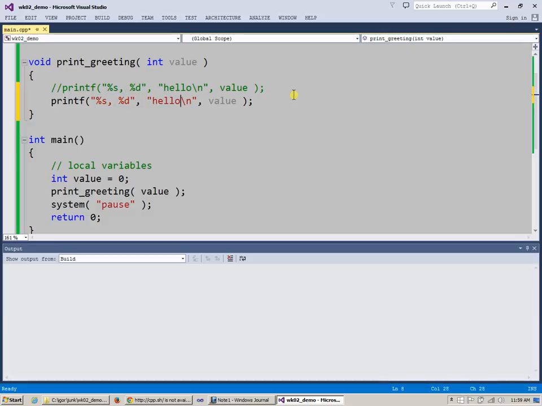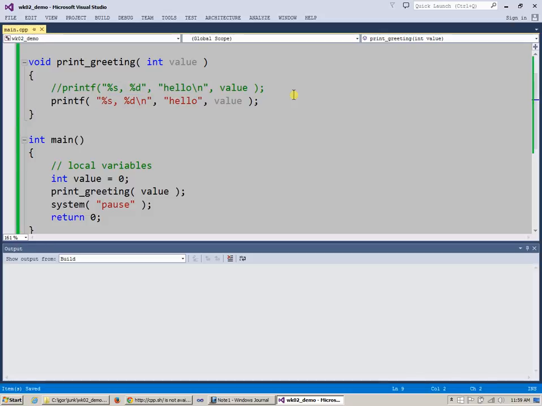Instead of using new line in the string that I output, I just make it look like hello and use new line inside this format string, and I will supply hello and then value, and hello and value are going to replace %s and %d in this first argument, which is passed to printf, which is basically like a little template for the stuff that gets printed.